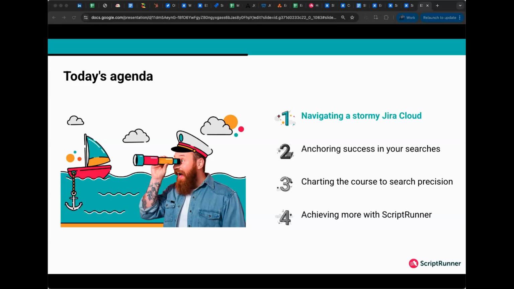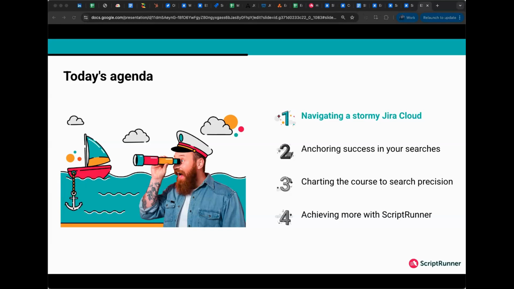We're going to talk about what you can achieve in Jira Cloud without any add-ons. So their search functionality is very good. There's things that you can do. There's certain things you can't do, but I think we give you a good baseline in what we're going to show you in chapter 1. If you've never used Jira Cloud Search before, or even if you have, you might get some tips.